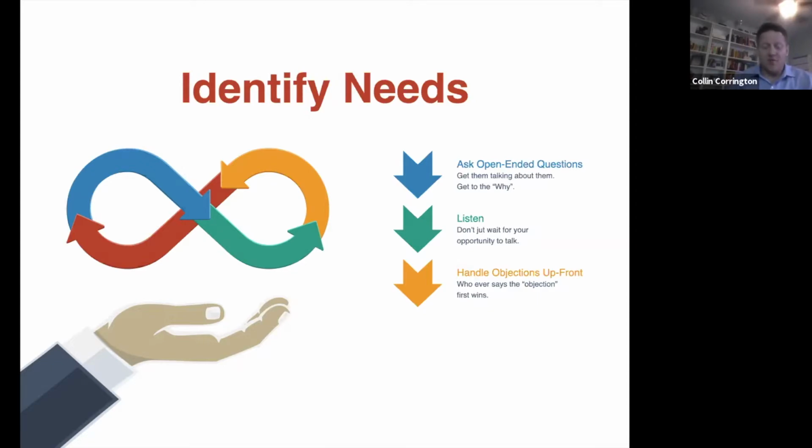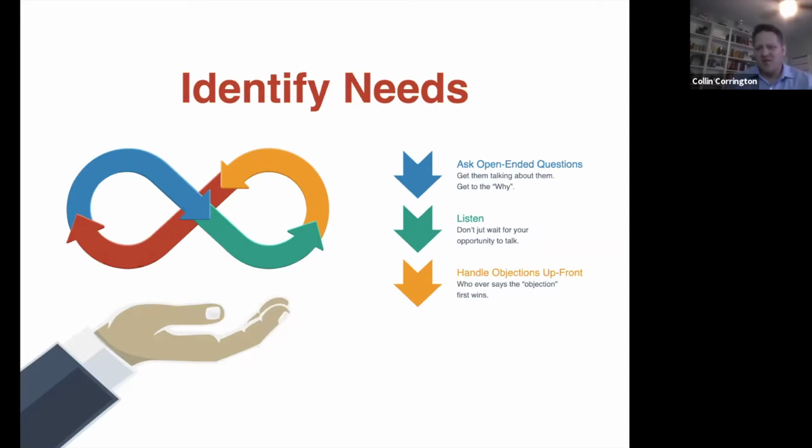The point of handling objections, especially the procrastination one up front, is to make sure that they understand and that they are reminded of what they said to you. It's not about me twisting your arm, okay? We can sell this house today or we can sell it in 6 months, whatever it is, but you said you needed to move quickly, right? What's going to happen if we don't sell this house quickly? That's another great open-ended question.